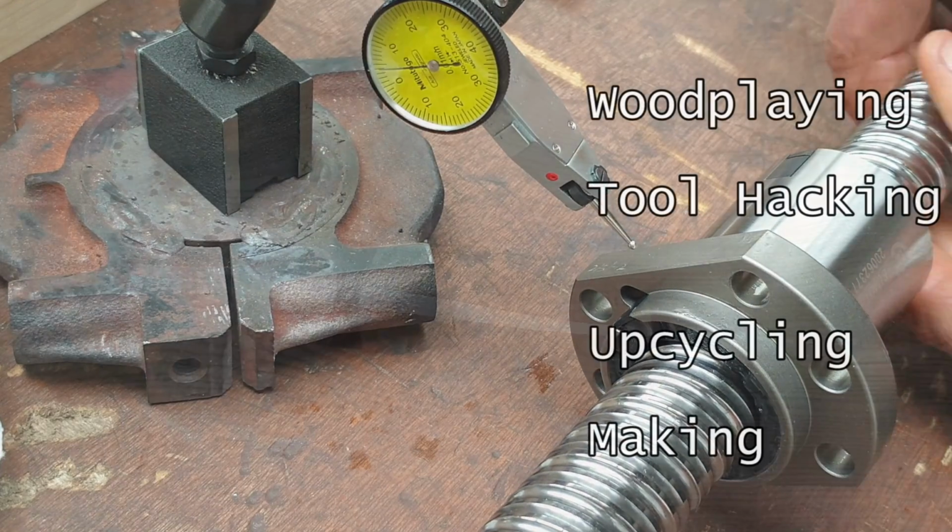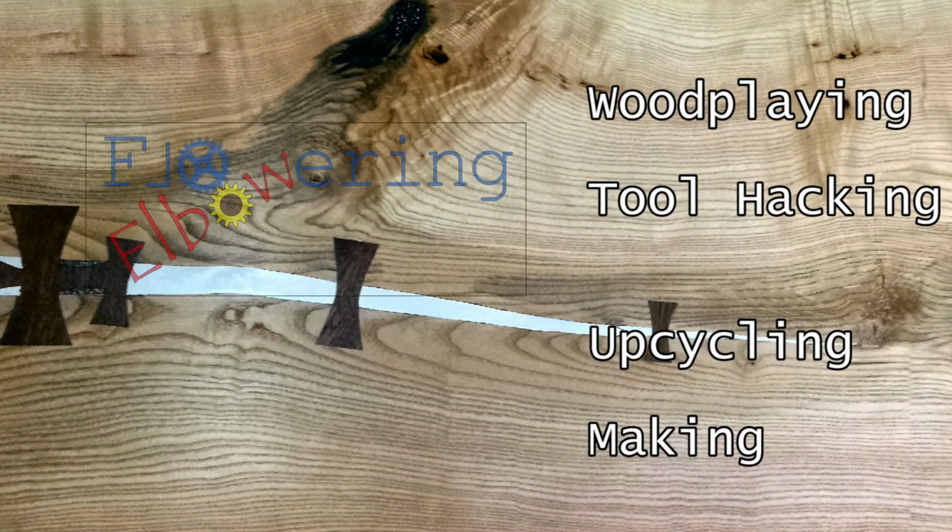So this leaves me with questions, and I'll be super grateful for your advice. Are these screws straight enough? Am I testing them in completely the wrong way? Should I be looking into straightening them somehow?